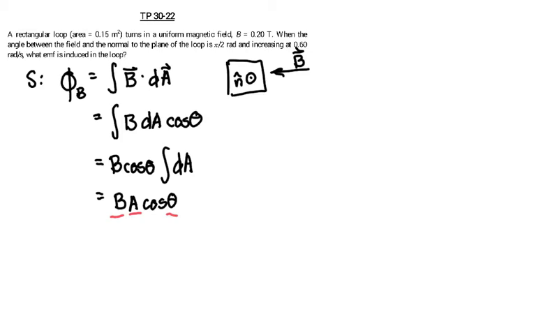Okay, so now that we have laid out which variables could change in time, we see that our angle is going to change in time from our read step. And so now we're going to apply Faraday's law and Lenz's law. And that is the induced EMF, or the electromotive force, is equal to the negative number of turns in our coil times the first time derivative of our electric flux.